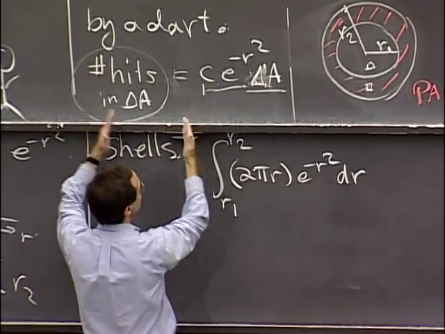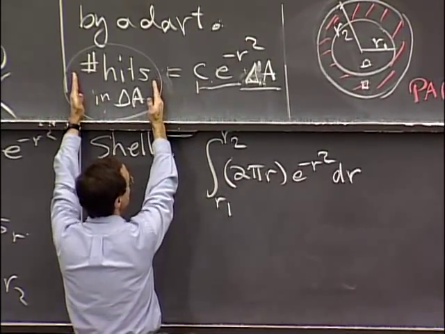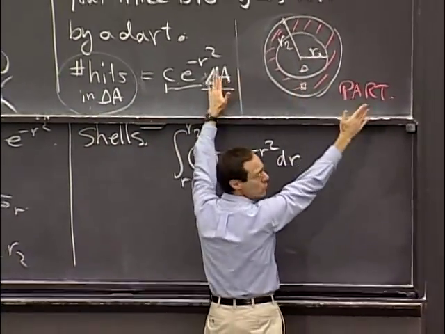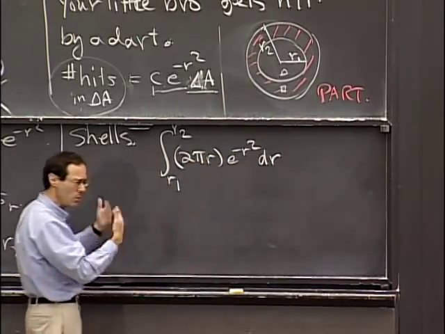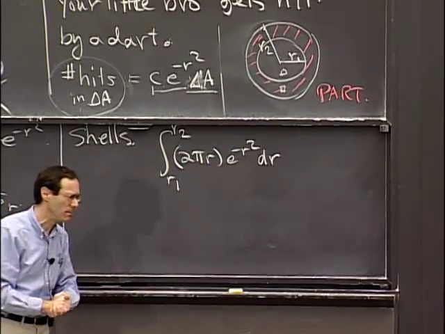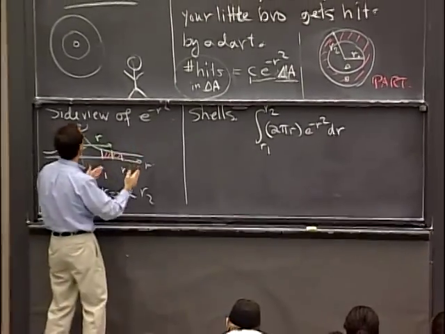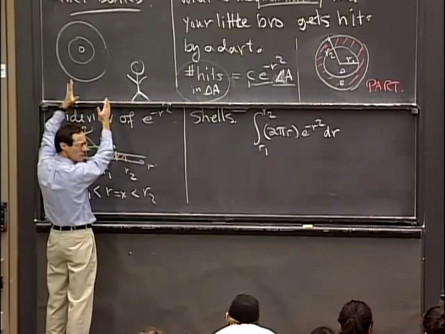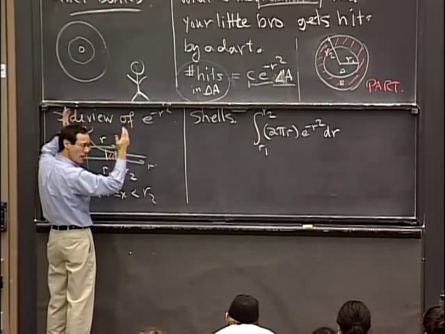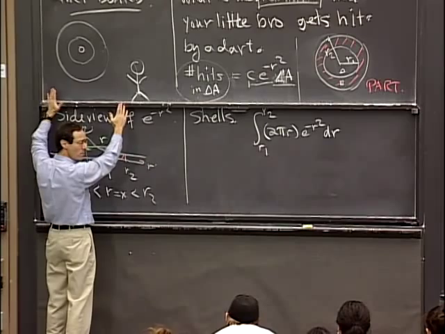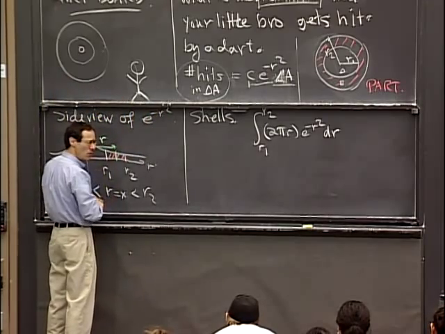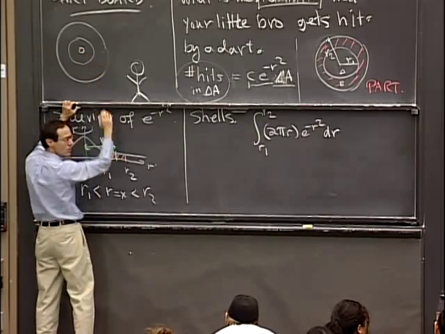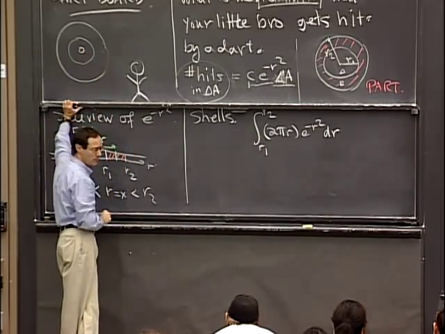But given that you have a certain number of times that you tried, say 1,000 times, there will be a whole bunch more piled in the middle and fewer as you get farther away, assuming that the person's aim is reasonable. So we're thinking of it in terms of the person always aiming for the center, so it's most likely that the person will hit the center. But on the other hand, it's a fallible person, so the person may miss. And so it's less and less likely as you go farther out. And we're just counting how many times this gets hit, how many times this, and so on, in proportion to the area.